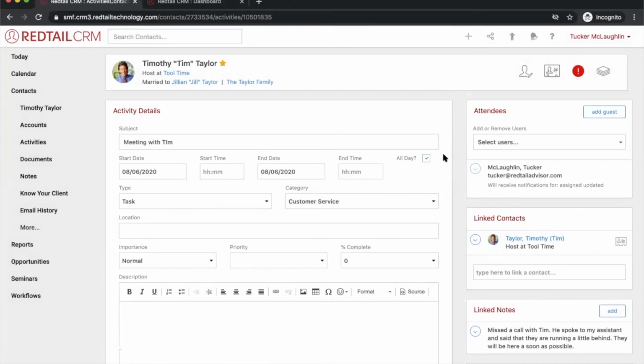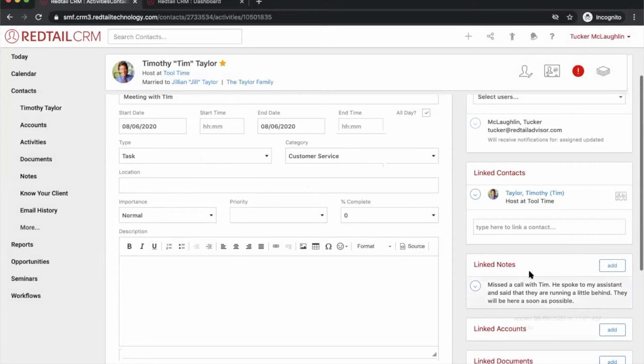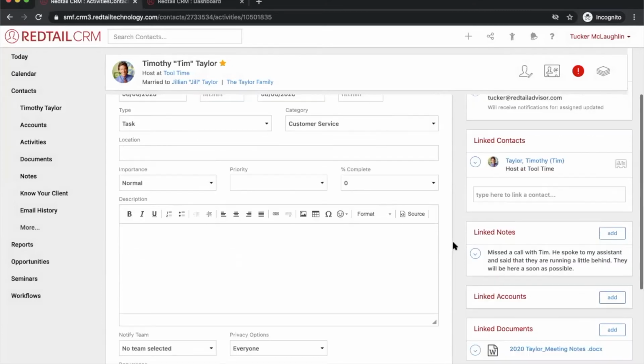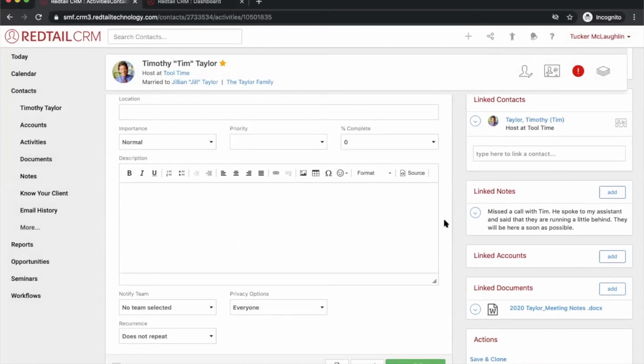So either route you go, starting from a note, creating a follow-up, or starting with an activity and creating that link note, no matter what, it's going to have those connected. Now, again, that brings up one more concept that we kind of see just happen unintentionally, or just don't even really think about it. Sometimes we'll put in notes under this description. Definitely avoid that. If there's anything that we think is really important, anything we want to look back on, anything we want to report on, that's really where you're going to want to use those linked notes.